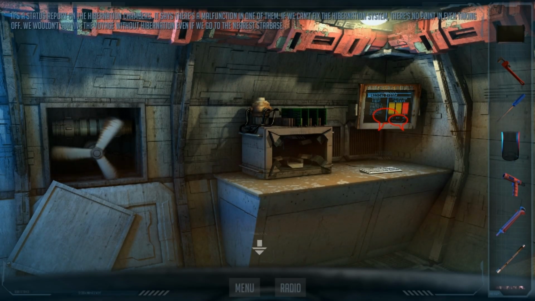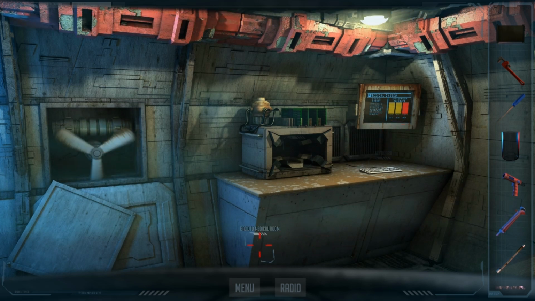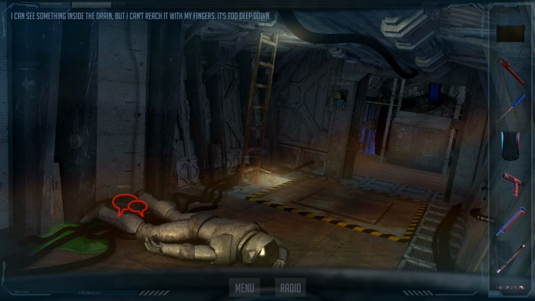It's a status report on the hibernation chambers. It says there's a malfunction in one of them. If we can't fix the hibernation system, there's no point in even taking off. We wouldn't survive the voyage without hibernation, even if we go to the nearest starbase. Okay, there we go. Gives you some information on why you need to fix everything. And I can't scan him. I can see something inside the drain, but I can't reach it with my fingers. It's too deep down. Yep.